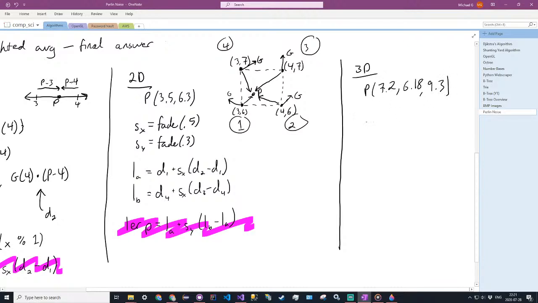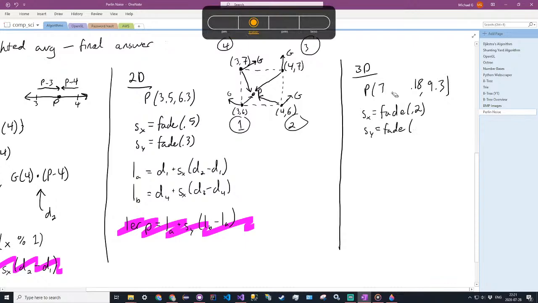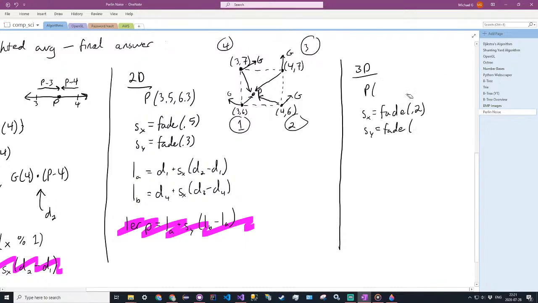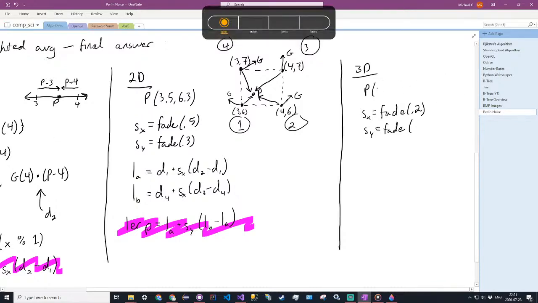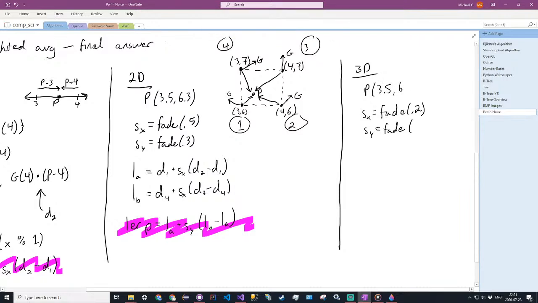So now we're going to have 3 constants. So Sx is equal to fade of 0.2, Sy is equal to fade of, I'll just keep it at the same numbers for the dimensions, 3.5, 6.3, and then 7.9.